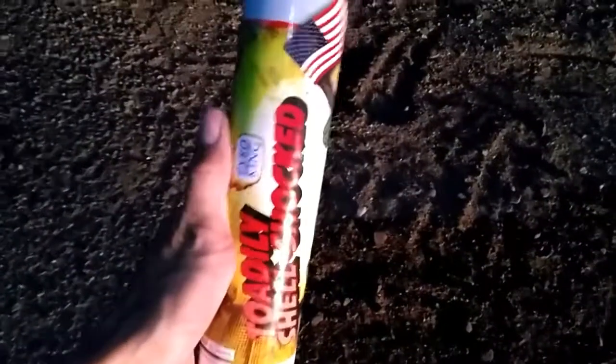Here's another Toadily Shell Shock. I've done a demo of this, but I thought I'd do another one because I only did one. So these are pretty cool. These go up really high. I just did one right now. It definitely had a willow effect. It was like a willow and a palm effect. It was really nice. I wish I recorded it, but I didn't.